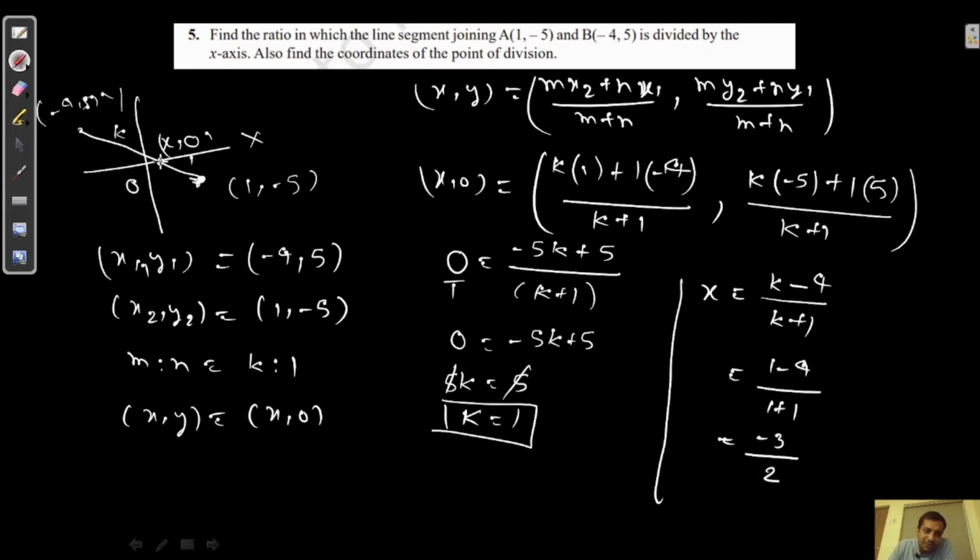So this figure is for reference only. Don't think, sir, you have said that on the right hand side of the origin the value of x is going to be positive, and as you can see we are having a negative value, so that is not the exact figure. Just take a graph paper and try to draw the exact figure. Somewhere here you will get the point, and this line will be shifted somewhere here like that. Okay, so the point is (-3/2, 0). So our desired coordinate was (x, 0), the value of x is minus 3 by 2, comma the value of y is 0. So these are the desired points which are required.